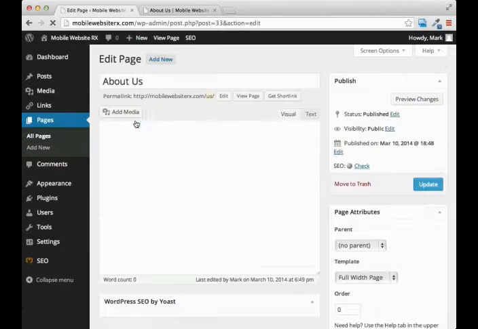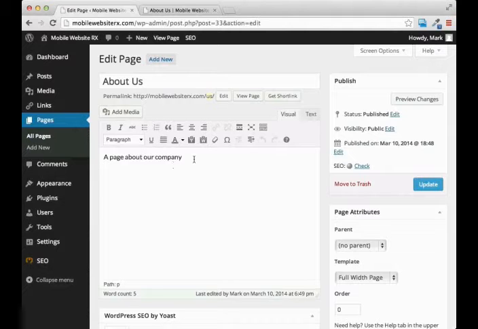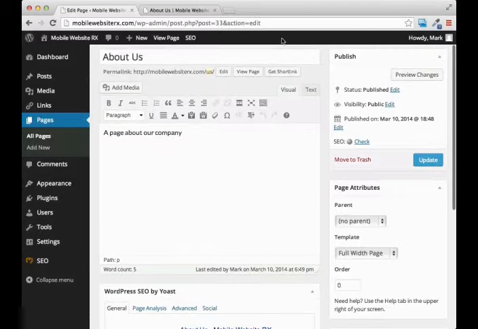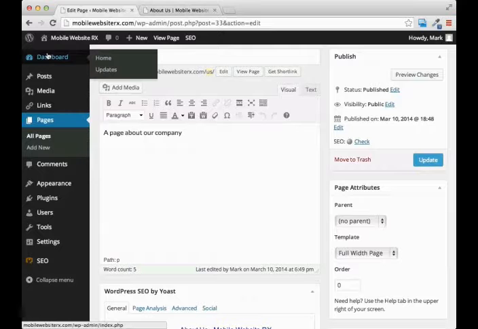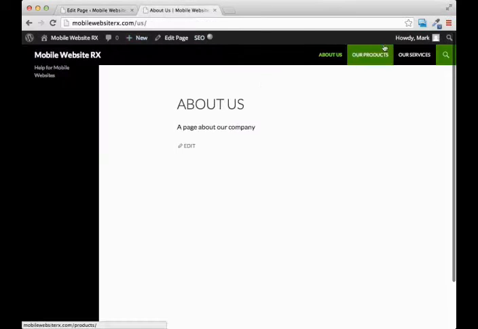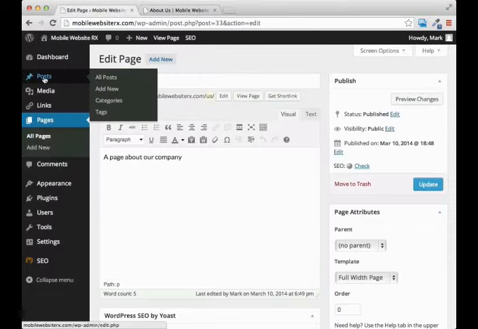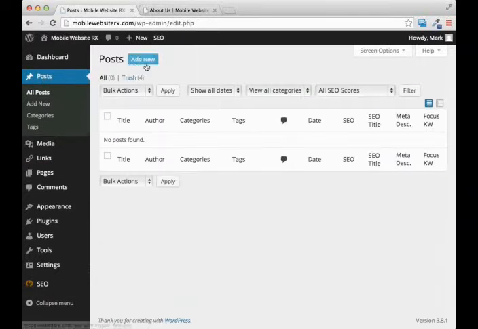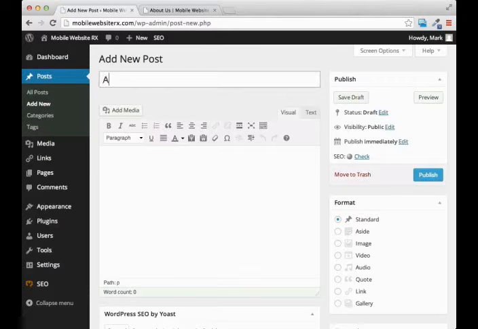Then, once you do have those pages, once you have it laid out, then what you can do is go back into these pages, all the different pages that you just started, and then you can go ahead and add the content to those pages. Okay? And then once you've done that, once you've got your permanent pages, they're set, they're where they're going to be, the content is on them, then you can start adding posts and go about running your site. As you can see, just the pages are set up right now. So what we're going to do is go over and start adding posts, which are going to be adding content to our site.